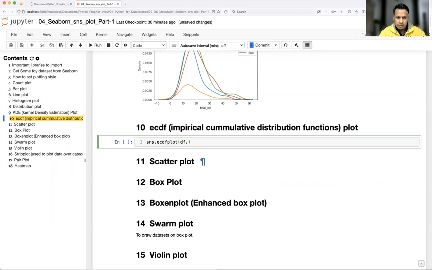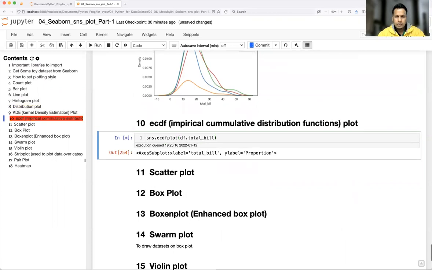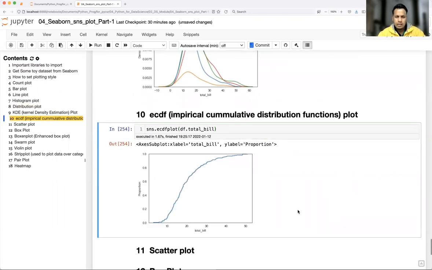Let's say I have df.total_bill. If you had taken a histogram, it would plot in a bar graph, so you may have to do some smoothing, but here it is not required. Internally it has been taken care of, and that's how it is showing the cumulative bill.